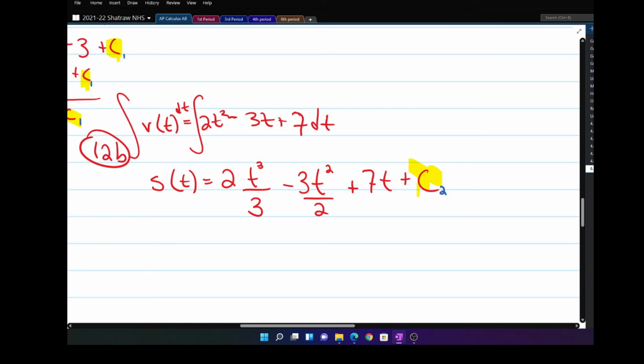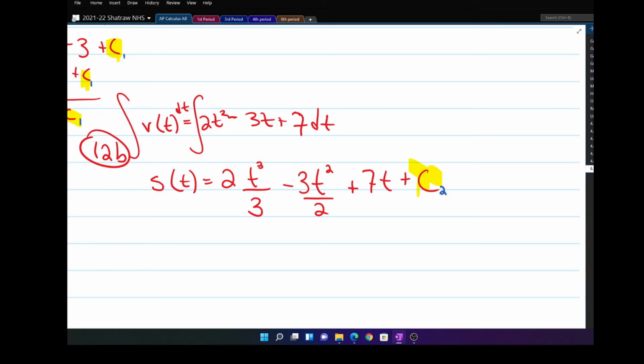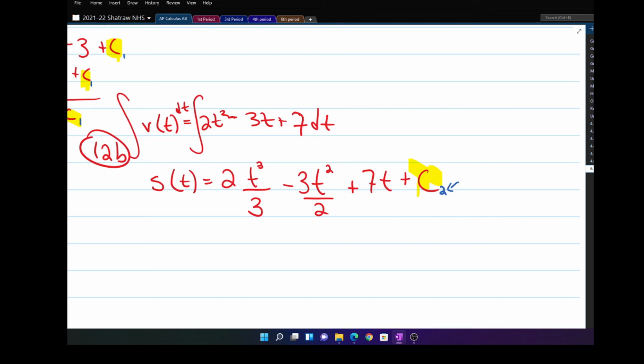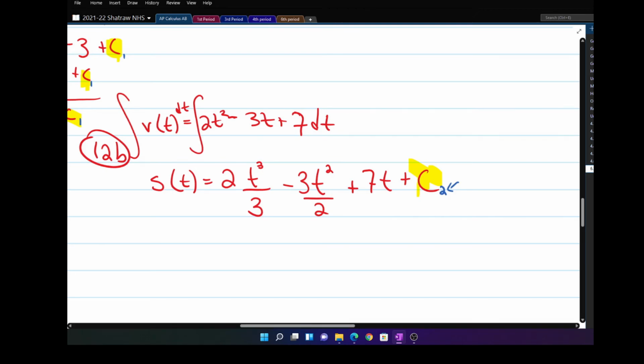I didn't learn like that. It doesn't bother me that c is a different number in different parts of a problem. So I just let it go. I'm not going to put any sub numbers here because this is the second constant that I'm finding. But if you look at his answer keys, you will see those sub numbers, because I found this c and now I'm finding a new c, and then that's different from some other c. So by using those sub numbers, sub numbers for different c's. Not me. I'm not going to do that. I'm not putting those down anymore, okay?